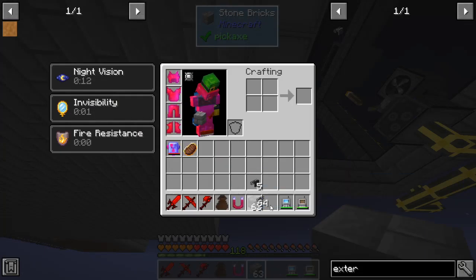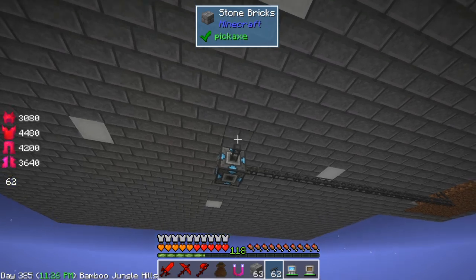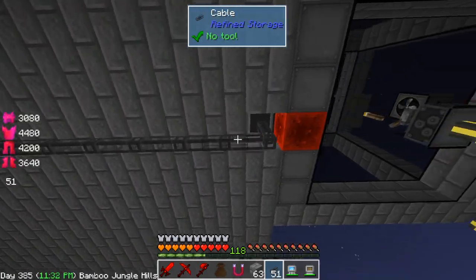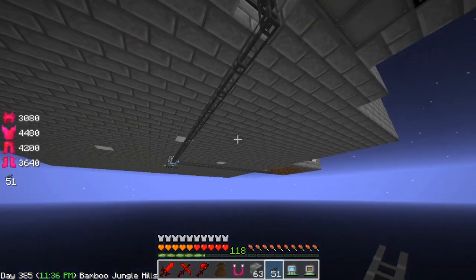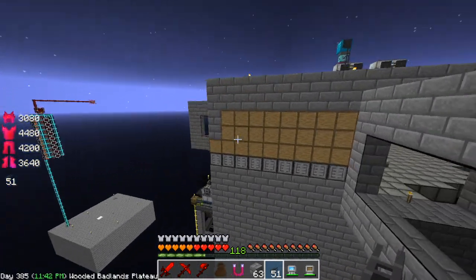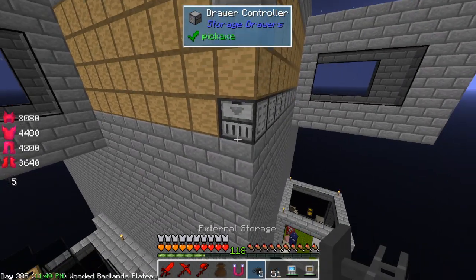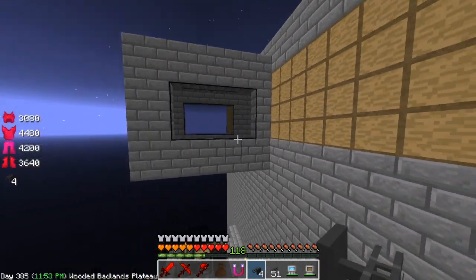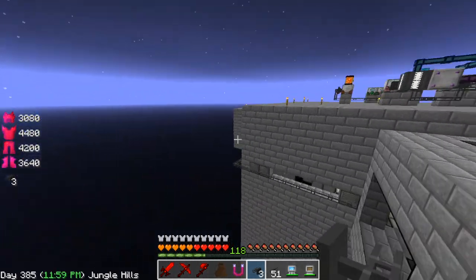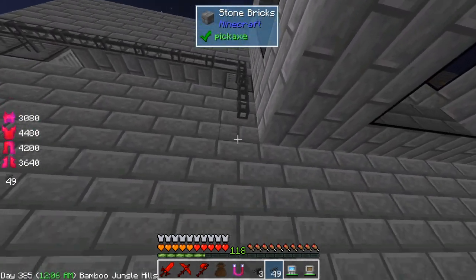Okay, now here's what's gonna happen. I'm gonna set this drawer controller to external storage. Now I have skulls. Nice. And now I need to set these drawers as well. So I'll take an external storage on you, on you. I should just be able to run this cable all the way over.